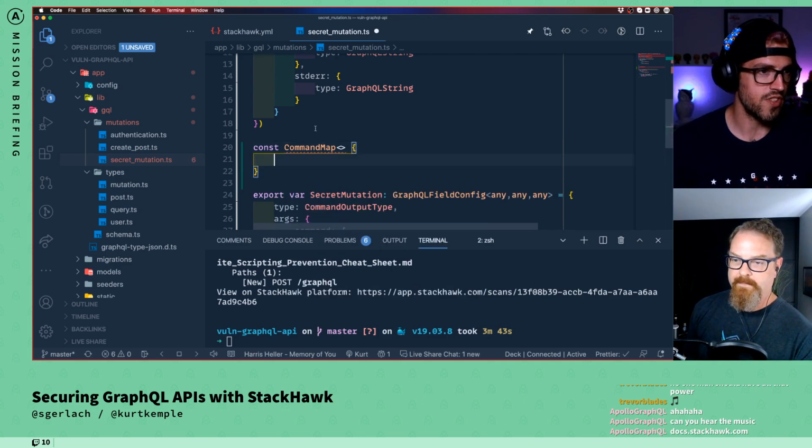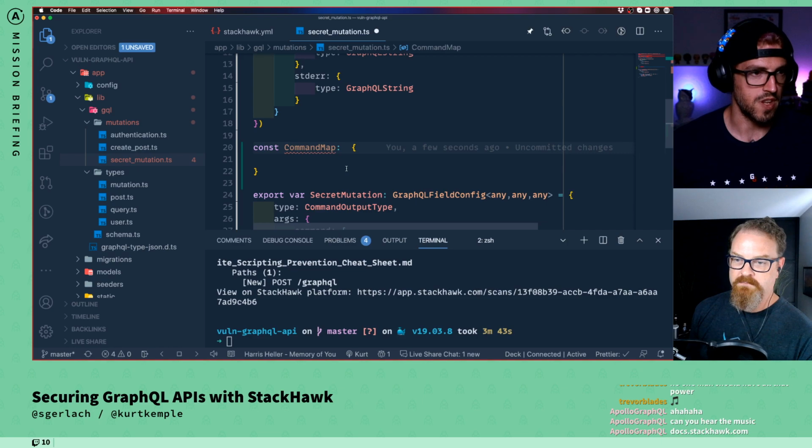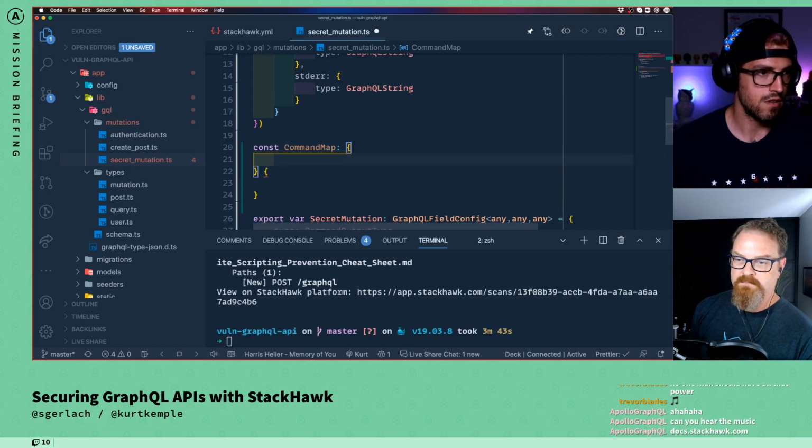Can't remember if this is how this works. Oh wait, I don't have a type for this yet. Oh my gosh. It would just be an object type, right? And then how does this work? I haven't done this in a while.